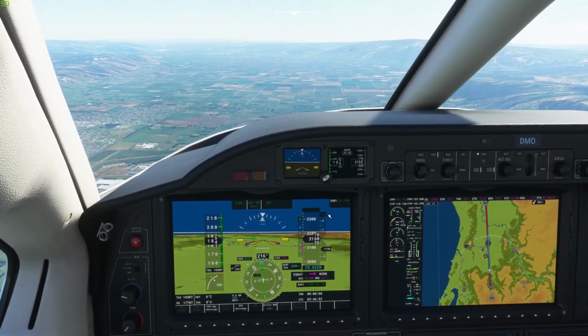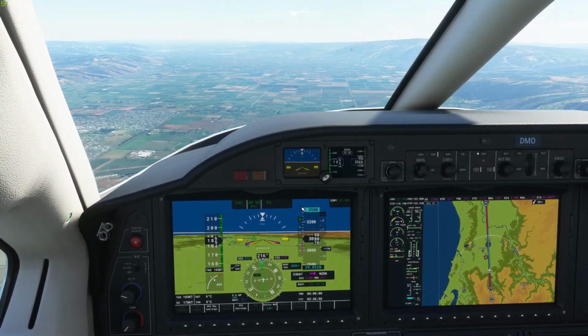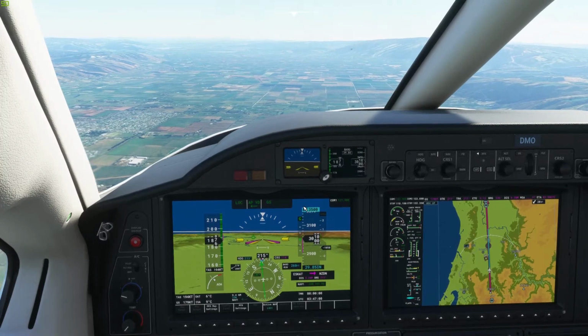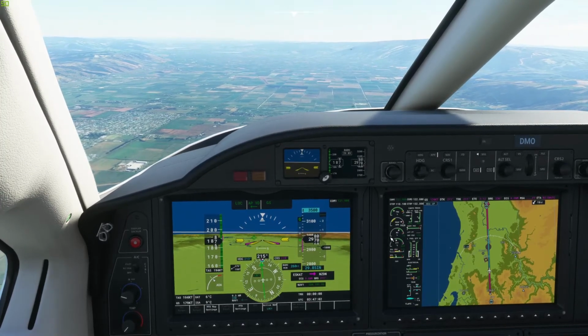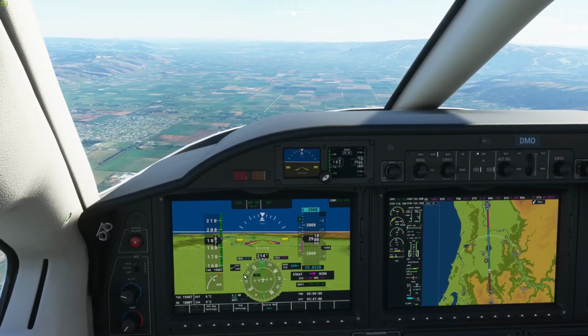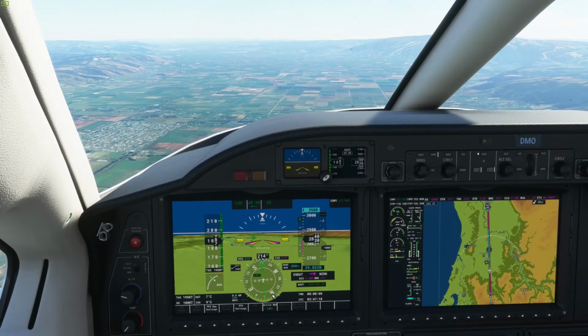And we just got that bong to show us that we've deviated from our pre-select altitude, but I can just crack that off and set it back to 3,500 feet for the missed approach. And now we won't have to worry about that flashing and showing us anything else. So we're still humming along here, 190 knots on the approach, but we are at 9 miles. It's fine. So you'll see we can slow this thing down pretty quick.